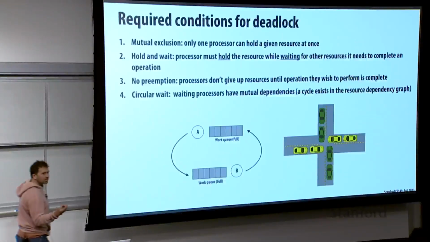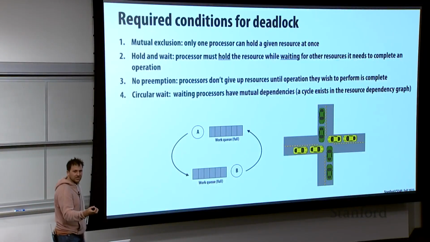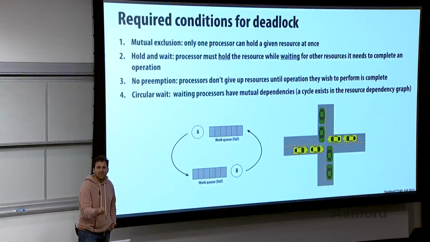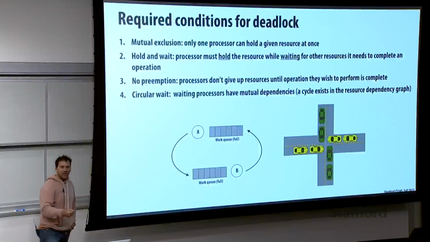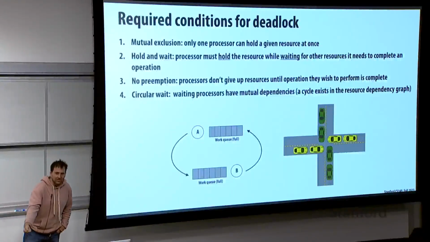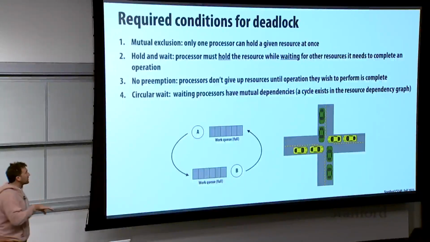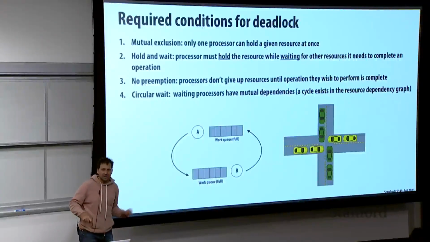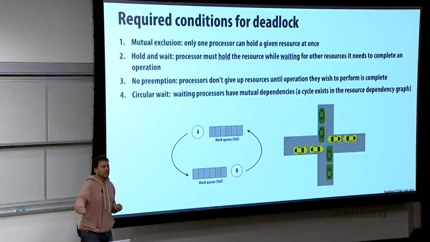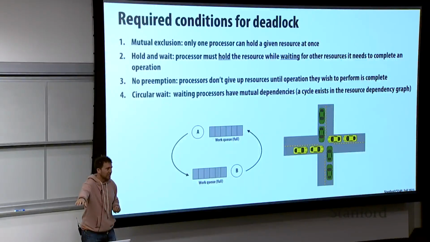And as I alluded to earlier, you need these 4 conditions for deadlock to actually occur. We need to have resources that can only be held by one party at a time. That's the mutual exclusion. Like only one car can exist in this part of the road, or only one thread has data in its input queue. Like this input queue is exclusively for this thread. You have to have a situation where you can't back up. So once you start this process and you acquire the part of the road that you're in, we're assuming that you can't back up or relinquish those resources to free things for other people. The only way you can free up resources is to keep going and complete jobs.